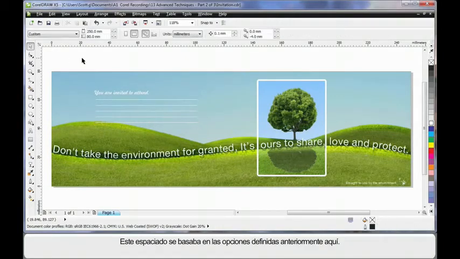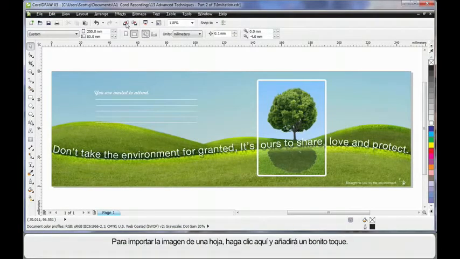Well, that spacing was based on the options I set here. So for X being 0, there was no left or right movement. Y being -4 means it moved in a downward distance, at 4 millimeters downward every time I use Control D. That makes that a lot easier, doesn't it?